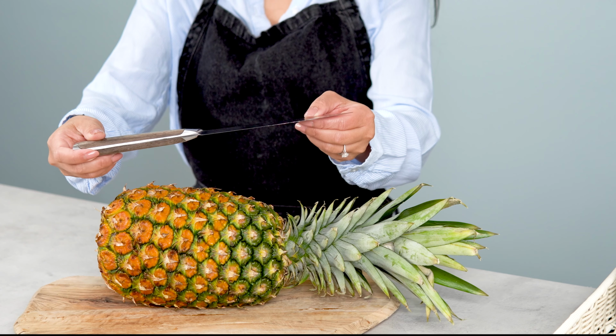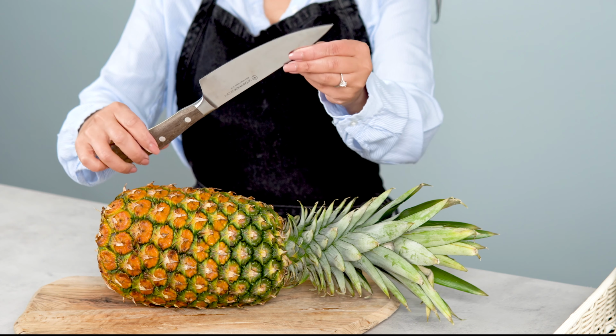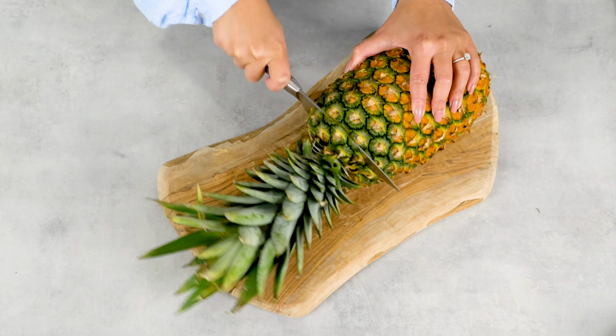Today I will show you the easiest way to cut a pineapple. Let's get started! So before slicing and cutting the pineapple, I like washing it in a bowl of water with a splash of vinegar.